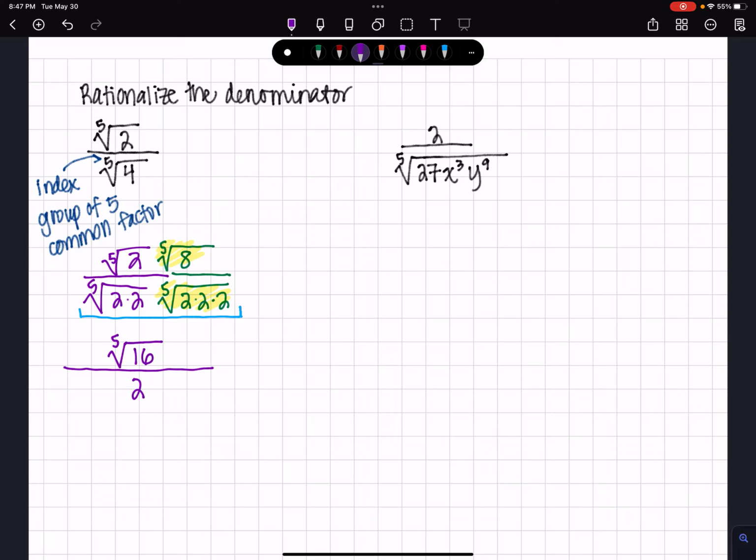We don't even have to go as far as saying 32, though, because we can see the group of 5 twos that are underneath the radical of a common index of 5. We can take that one group of 5 twos, take the one 2 to the outside. We have no radical left over, which gives us a nice rationalized denominator. So there's that problem. In another video, I'm going to come back and do the problem on the right.